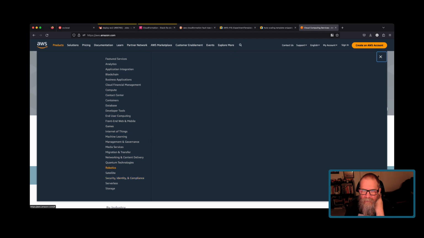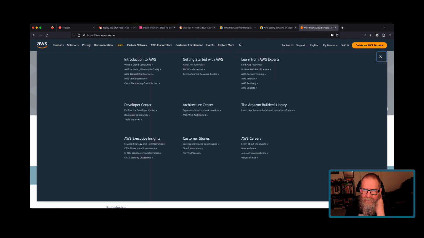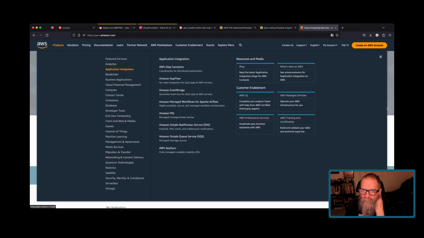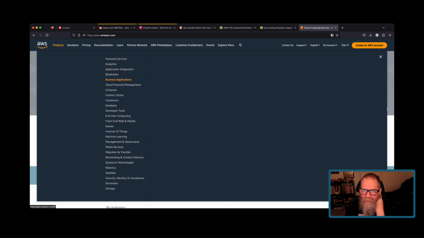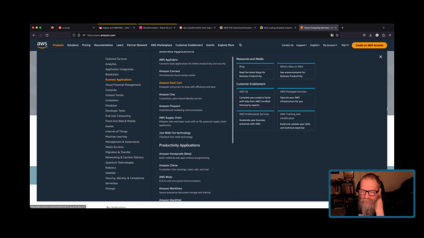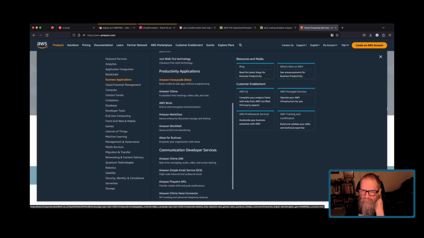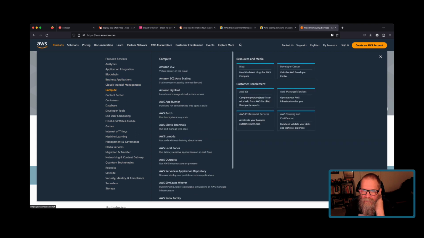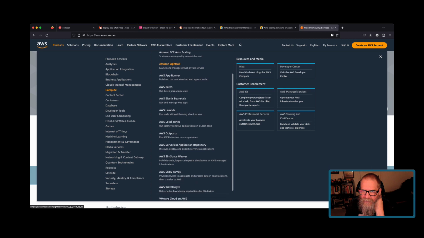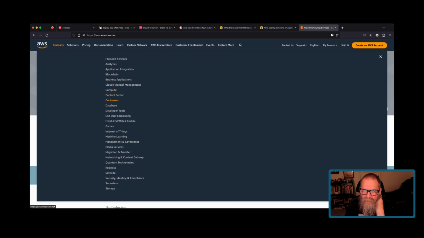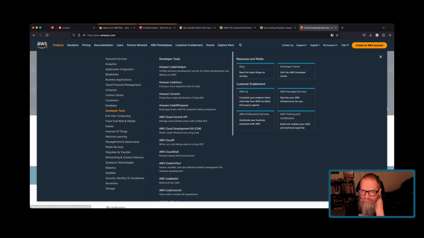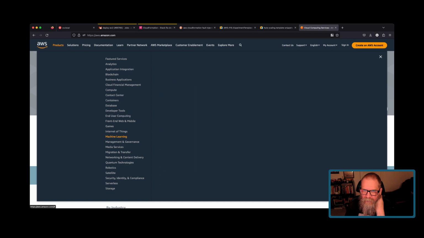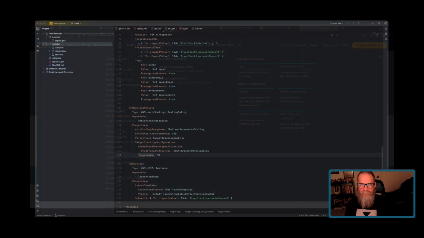Huh, I wonder where they would put it. Analytics, application integration, whoops. Won't be blockchain, business apps. Nope. We already checked here, but I'll just check again. No, containers, database, developer tools. Oh, there it is.